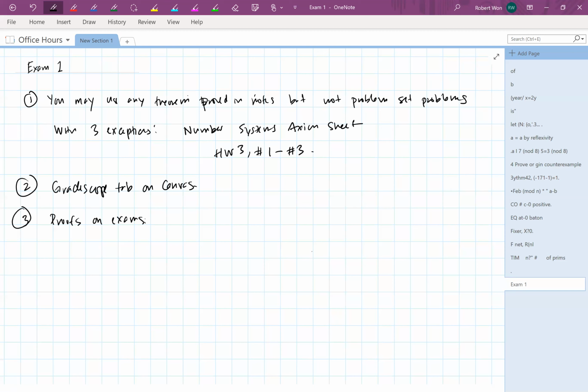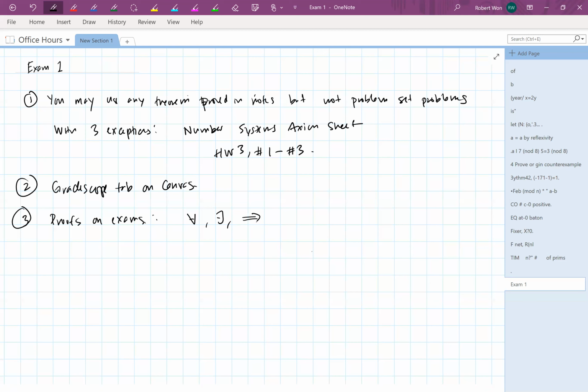What you need to do is you need to give all of the important relevant steps, all of them, but you can write them a bit quicker. So things that you're allowed to do on exams that I don't allow you to do on homework is you can use symbols like for all and there exists and even implies, as long as they're part of complete sentences. So your proofs still need to be in complete sentences. They can just be written a little bit less formally. Also, every step that is important still needs to be justified. Routine computations never need to be justified unless it's a directly from axioms problem.